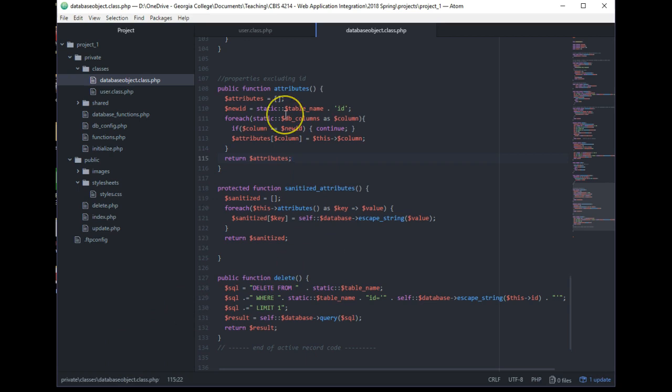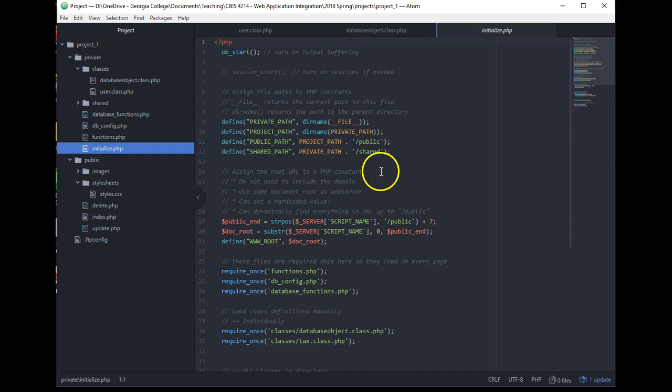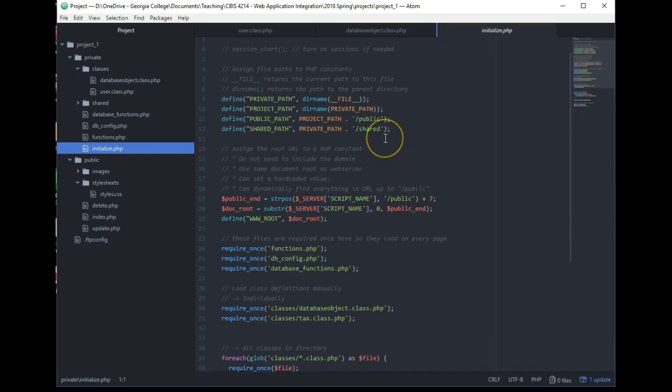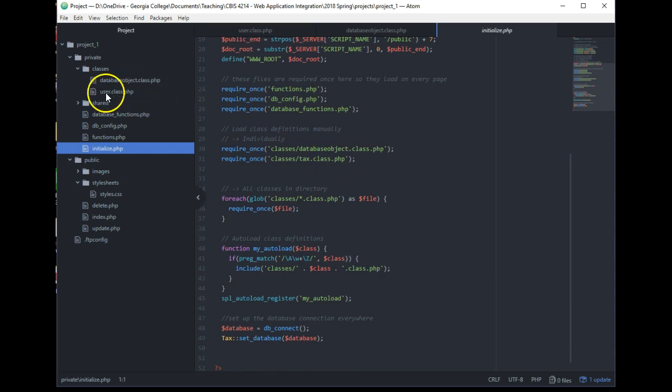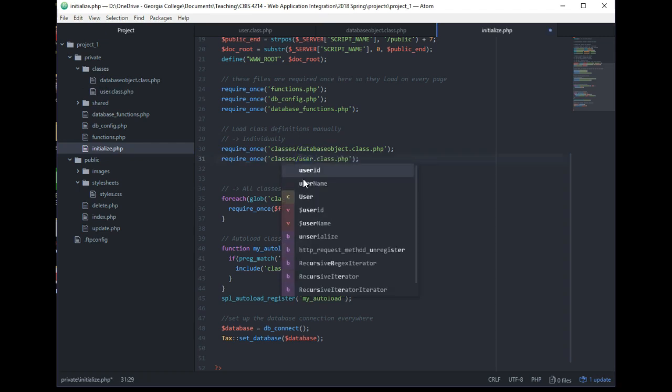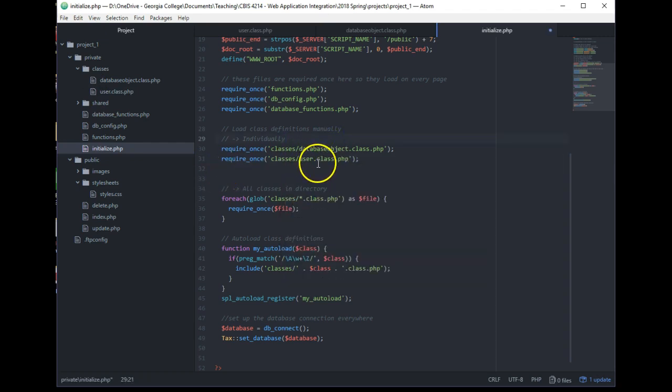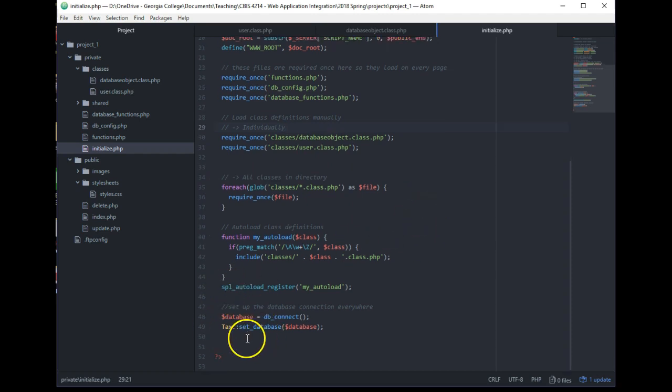You know what, let's do one other thing real quick. If you go to initialize, there's two things. Remember, we have our user class. We made our user class in class. Here you'll want to change it to user under require once. You'll also, at the very bottom, remember we said we need to add a line for each class, and this we would just change to user.